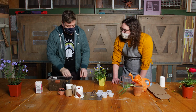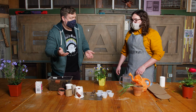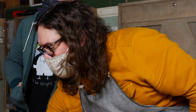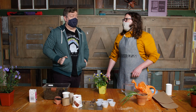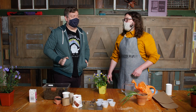Yep. So if a seed lands on the ground, is it going to turn into a tree? It will. It just needs a little bit of time, and it needs to get in the dirt. Sometimes, like these bigger ones, a squirrel will come and help it out. They'll bury them in the fall, and hopefully in the winter they remember where they buried it. But we sometimes hope that the squirrels forget, so that a tree will grow where its food was buried.